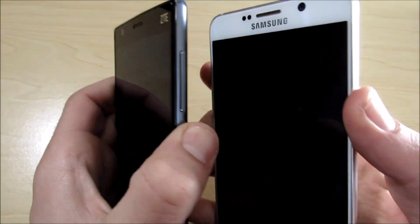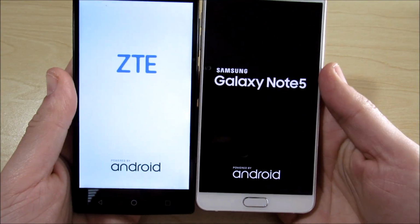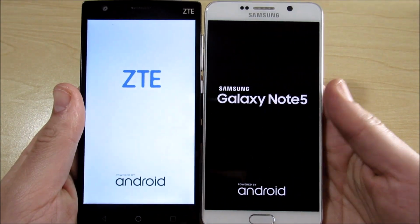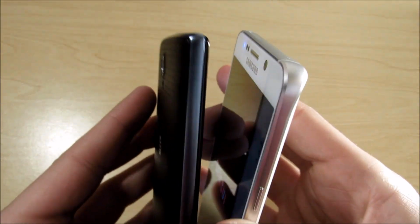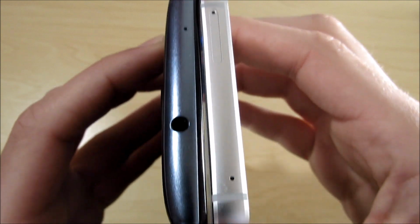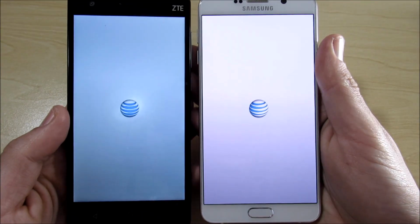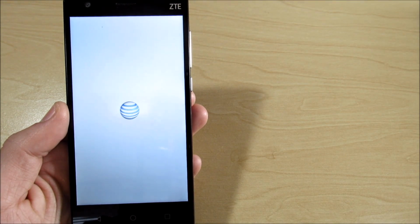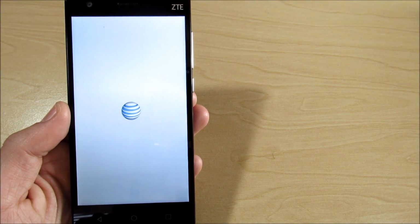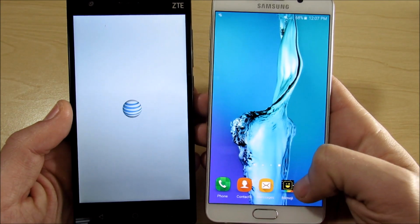Let's boot these babies up and see which one gets to the home screen faster. Now, the Samsung Galaxy Note 5 has a 5.7-inch Quad HD display, aka 2560 by 1440p. The ZTE Zmax 2 has a 5.5-inch HD display. As you can see, they are both pretty sleek in design, although one is metal and glass and the other is plastic, like a grippy textured plastic on the back, kind of like what you had on the S5. So the Galaxy Note 5 is there first, and although the Note 5 should win in most of these tests, we just want to see how much better a 500 plus extra phone really is here.